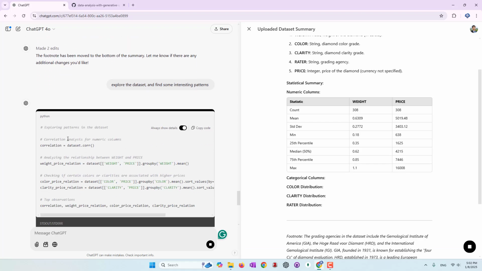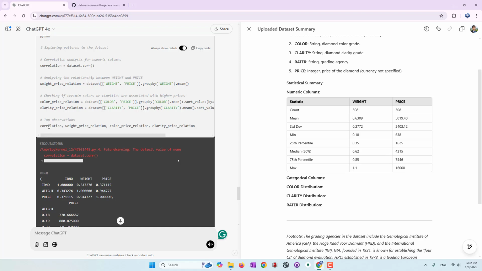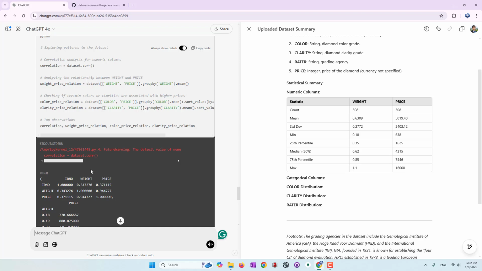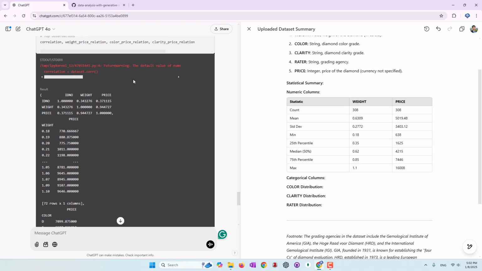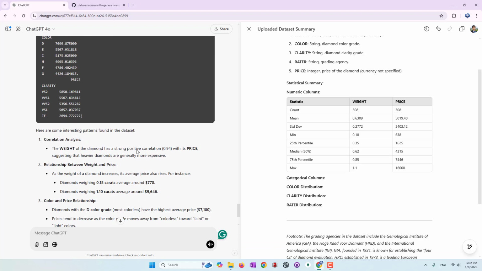So now they are doing some correlation analysis for all the columns, which kind of makes sense. And then they are analyzing the relationship between the weight and the price, checking correlation between color, clarity, and also price, and also reporting the result. Looks like they had errors, so the default value, okay. And now they have some preliminary findings.